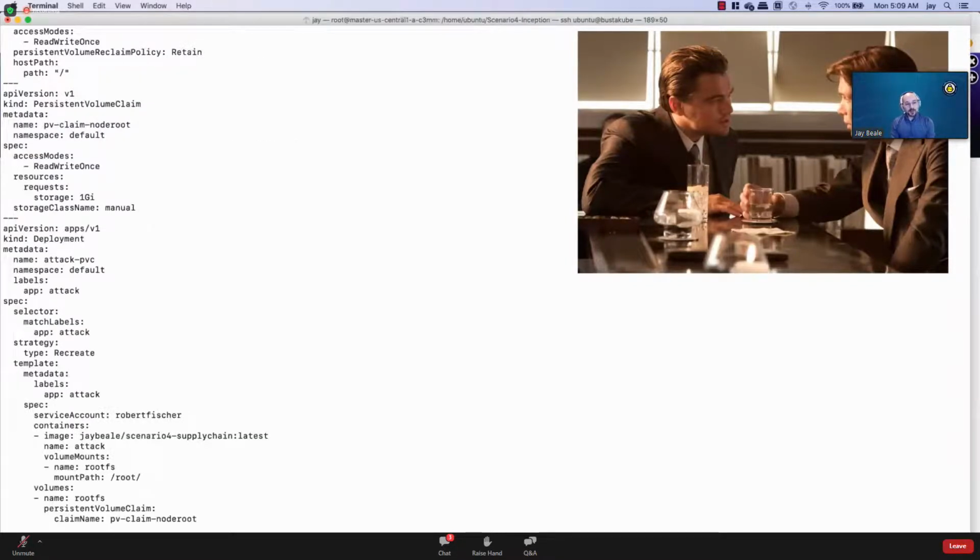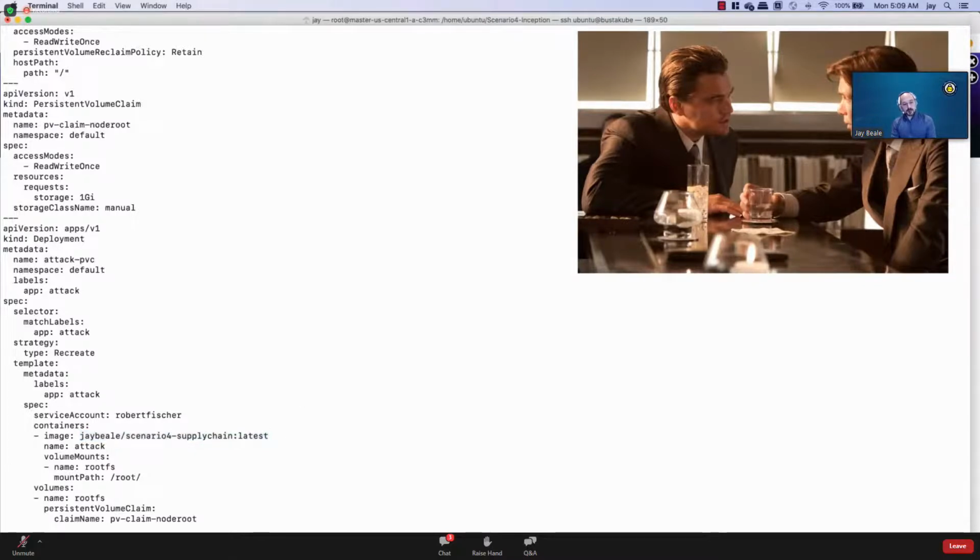So this is my deployment now. My deployment's going to have a persistent volume claim. And that's going to basically say, hey, I'd like a gig of storage, and here's the kind of thing that I want. The kind of thing I want is this persistent volume I've created. Persistent volume is going to ask for host path /. And so now I've got my deployment, and my deployment is going to mount into this container.